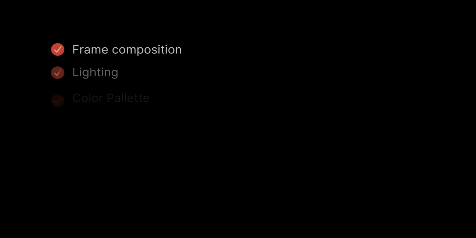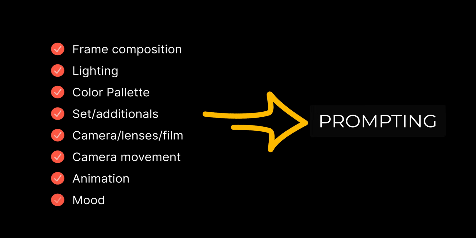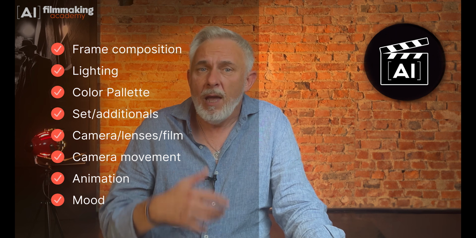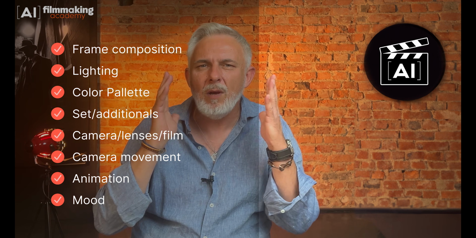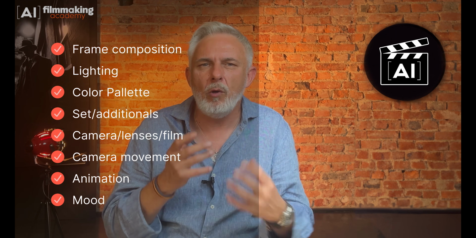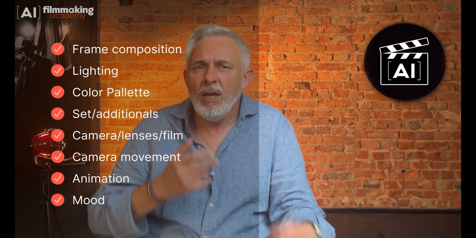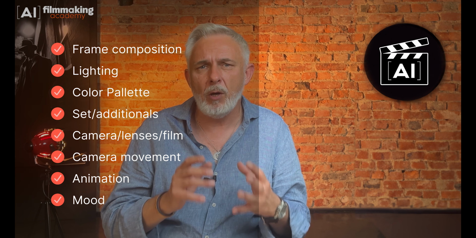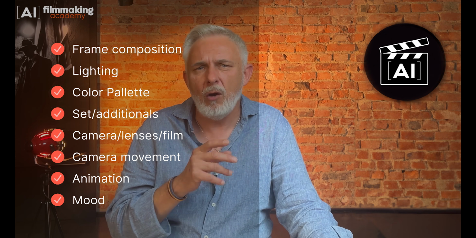Frame composition, lighting, color palette, set and additionals, type of camera, lens and film, camera movement, animation and mood. You can write a short general prompt and sure, the AI video software will generate the scene based on it. But if you have a specific visual idea of the shot in your head and you want to see on the screen what your imagination has generated, you need to be very precise in your prompts and not rely on AI's own initiative.